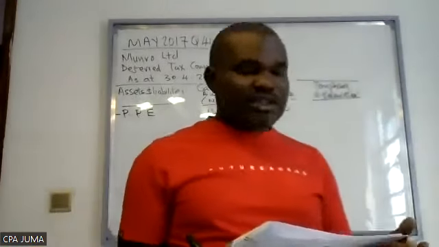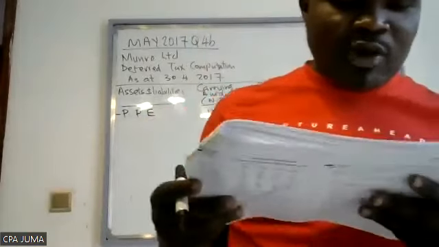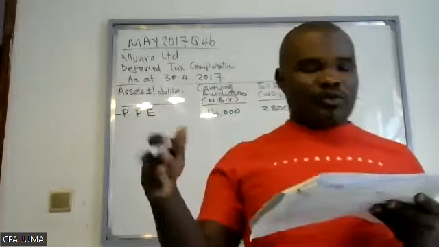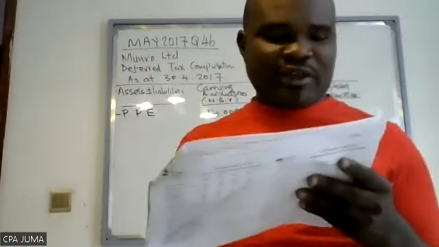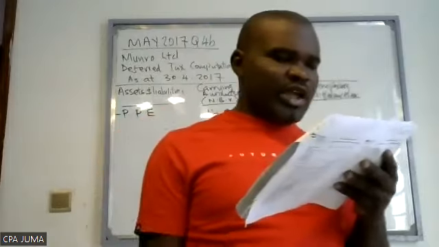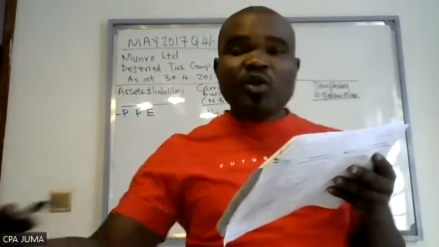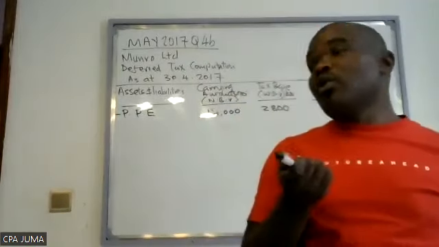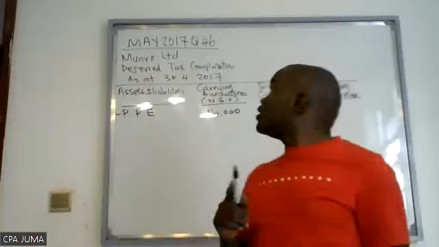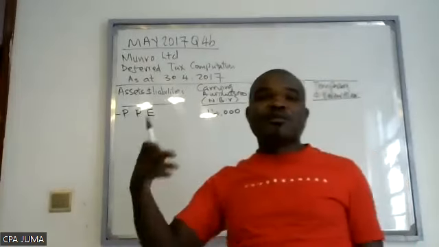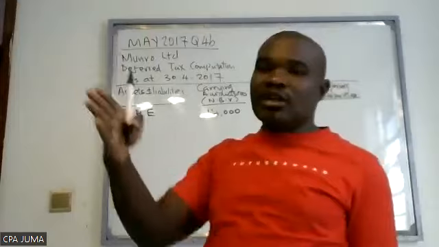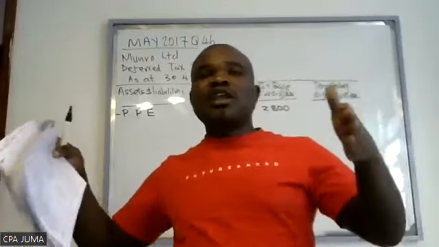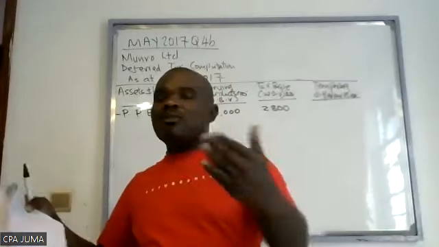And to dispel some doubt from your mind, I know someone might be asking about number 7. For number 7, the building which is included in the PPE was revalued during the year. The increase in value was 3 million. Now, when they say during, it means from the beginning, May 2016, up to 30th April. The year starts from the beginning to the end.